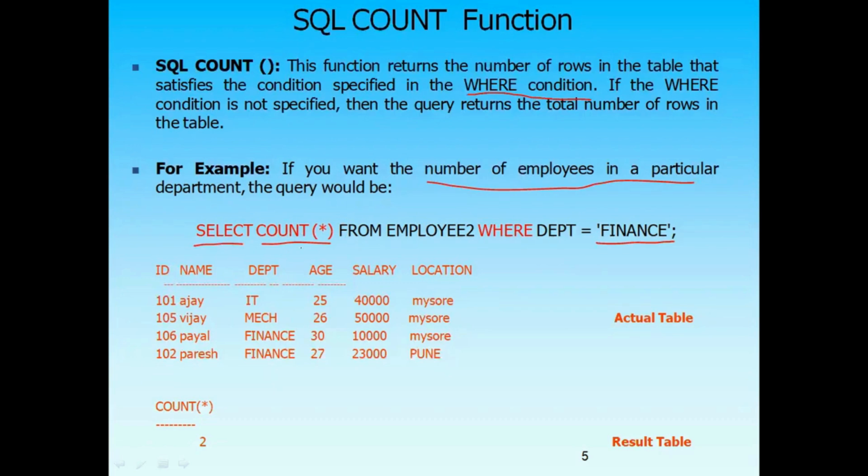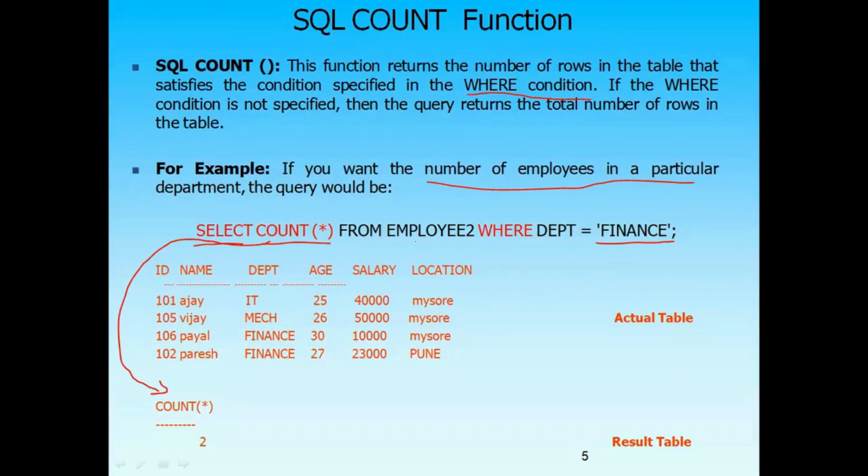Why do we use the count function, or any function, here? Because the result of this count function will be a single value, and this single value is displayed as a column in the result. Definitely this will be one of the columns in the result. That's why we always use the aggregate function in the select clause. So after the select clause, there will be the aggregate function. My query is to display the total number of employees in the finance department, and we are using this aggregate function with the whole table.